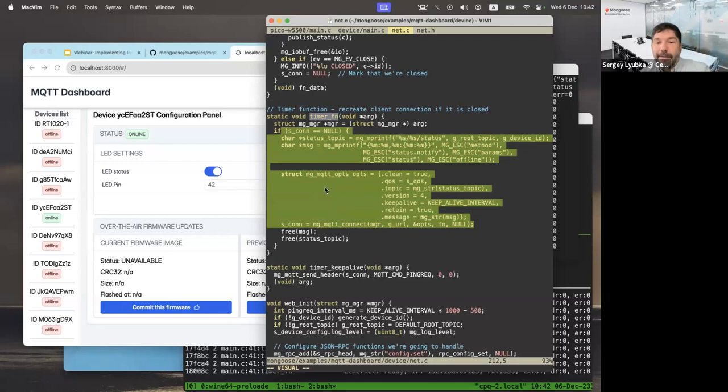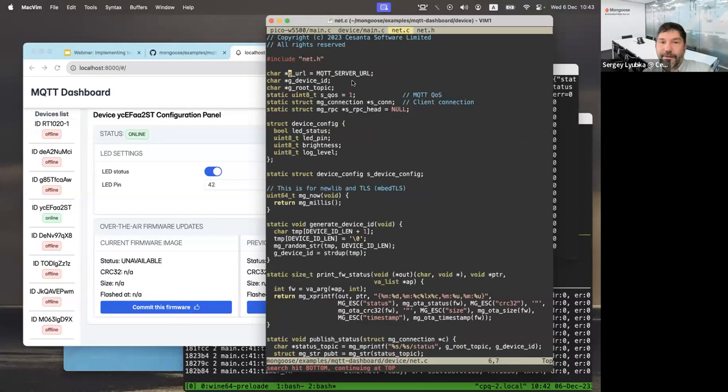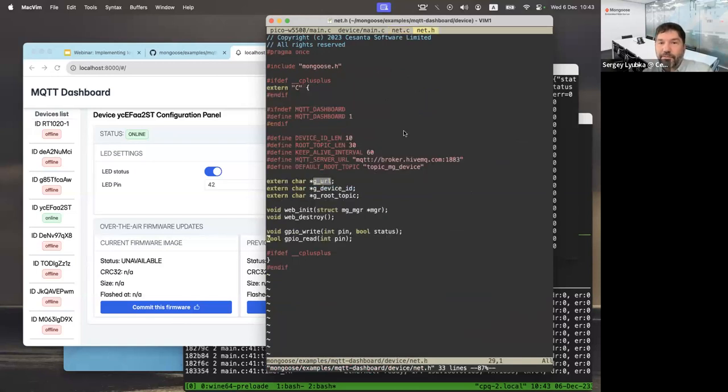So this is the function that we call, MQTT connect. We use the URL, which is this MQTT server URL.